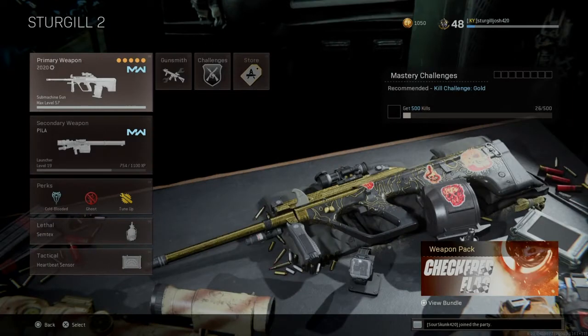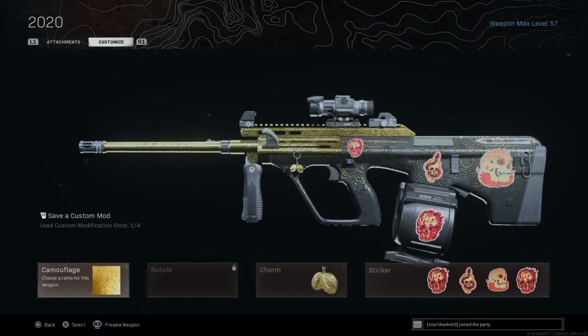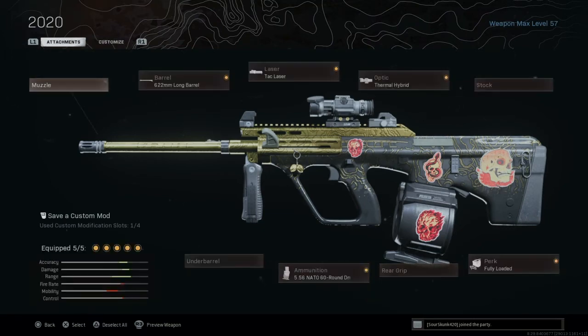Let's see. I got an AUG class set up right here that I've used for Warzone. This is the best class for the AUG. My go-to, it used to be. This is when I first started playing Warzone. I got it golden. I decked it all out. As you can see, I got old stickers on it. That's how old it is. It's 2020, yeah, but it's the beginning of it.